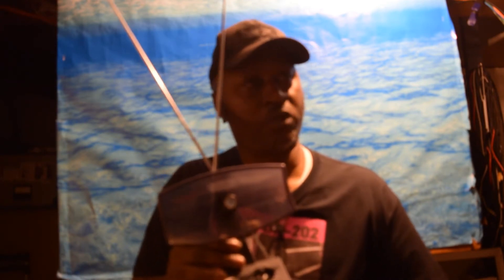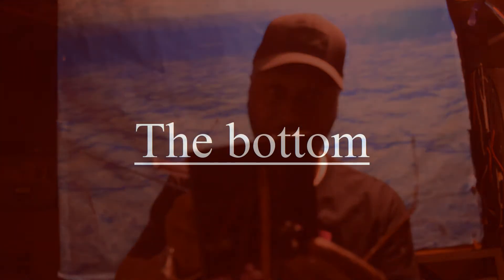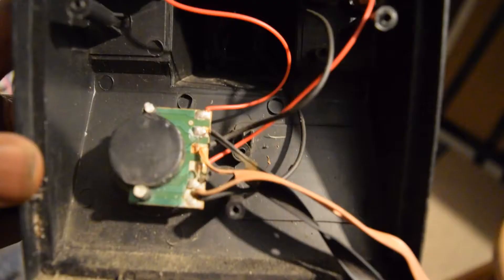This was really supposed to be an indoor antenna. You can see it has two little leads here and two leads here. It came with a small piece of RG6 cable that you hooked it up into. I had it for a long time, but it eventually broke on me. Let me show you what it looks like on this side.